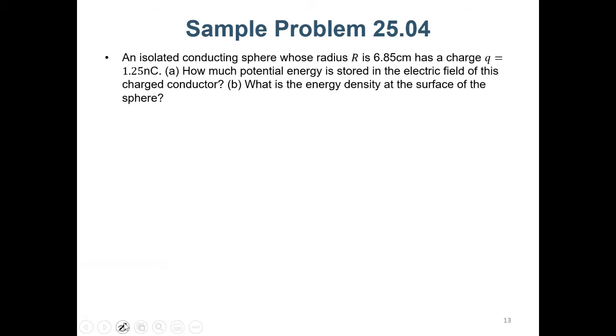So we have another sample problem. An isolated conducting sphere whose radius r is 6.85 centimeters has a charge q. How much potential energy is stored in the electric field of the charged conductor? What is the energy density at the surface of the sphere? So it will be very easy. Just plug in the values and then you get the result.